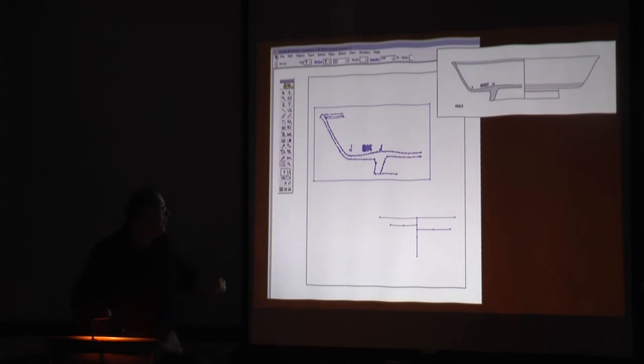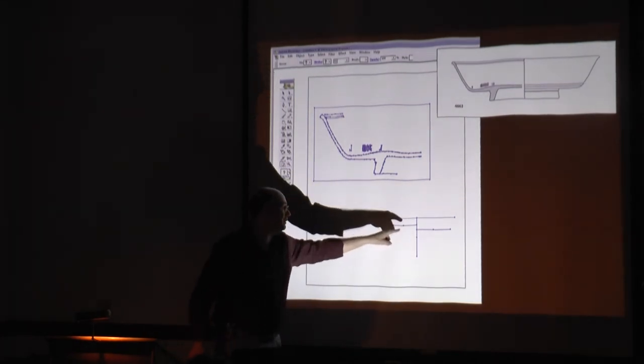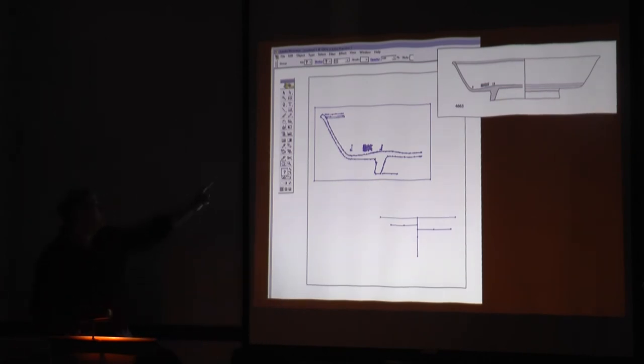We scan them. We can drop them into this little routine we have in Illustrator, where Jane has already put in a dummy top line, middle line, interior detail, exterior detail. And then we can take those and convert the drawing that we've made into a finished drawing like you see up there on the right.